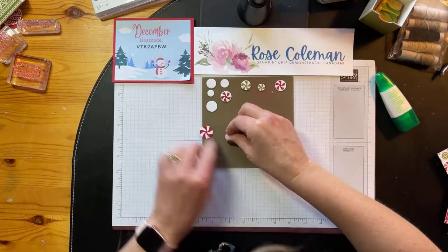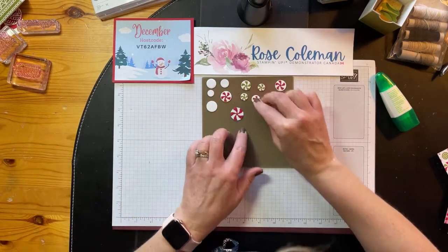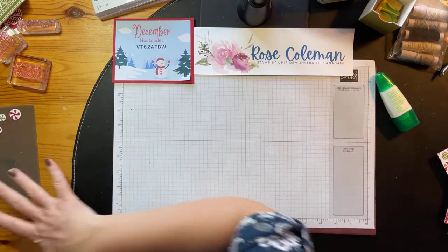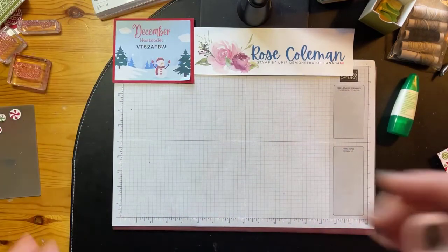All right, so I've got a whole bunch of mint candy. Aren't they adorable? Oh, okay, I love them. I'm just going to set these off to the side, and we're going to get started on our treat containers.